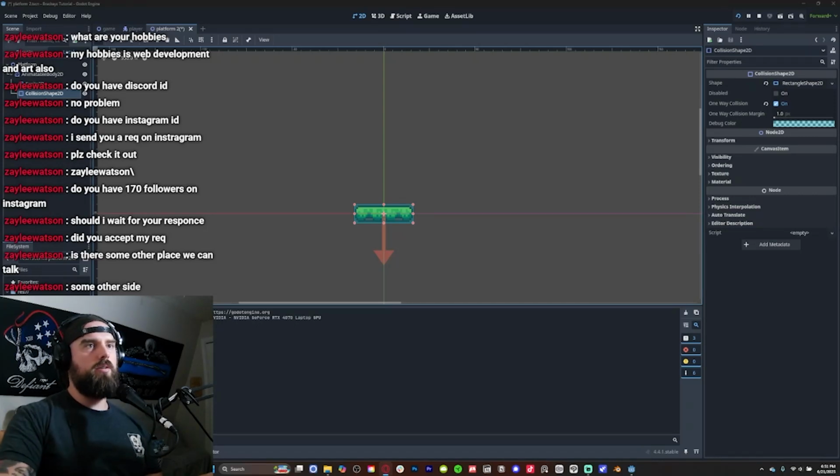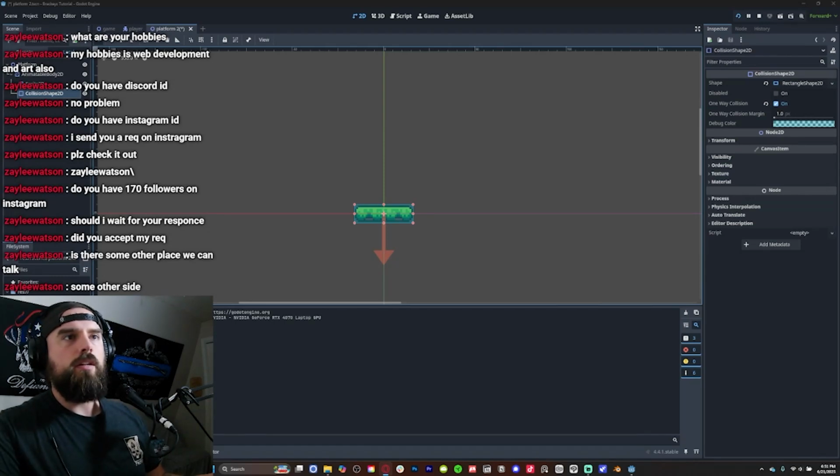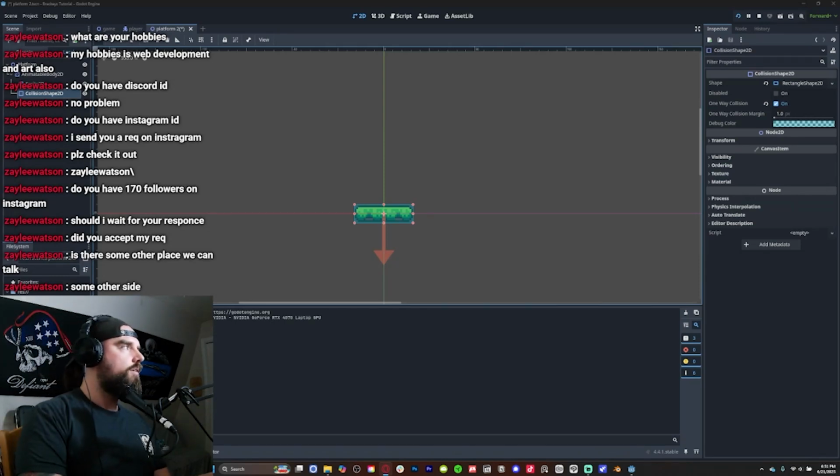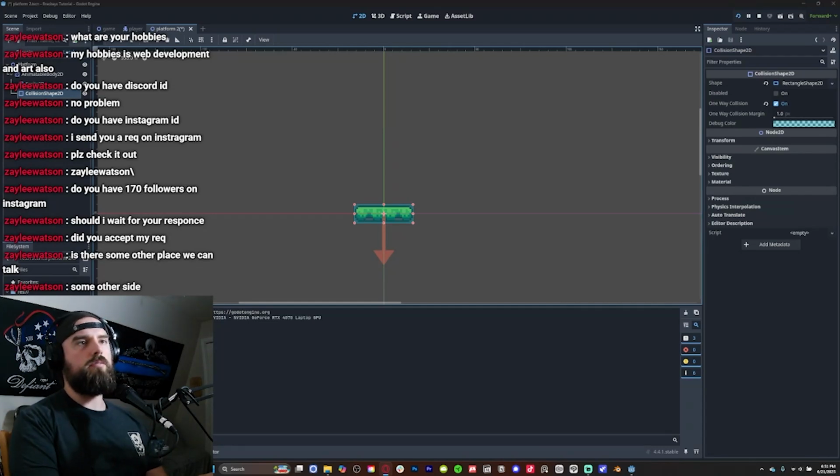Okay. In Godot, I'm trying to animate the platform, but the collision shape 2D is not being animated with the platform.